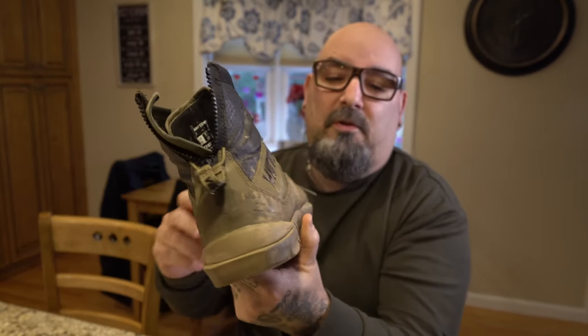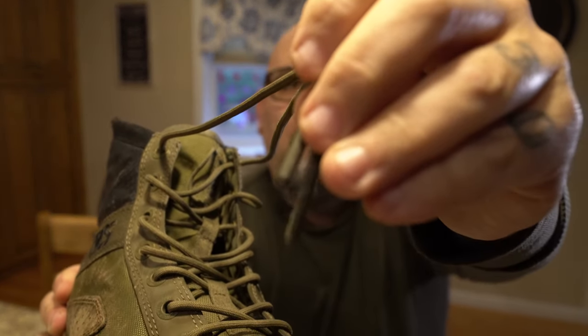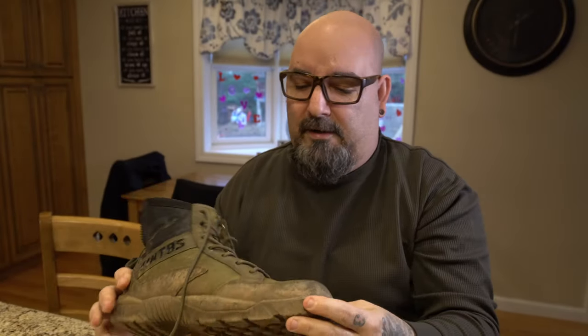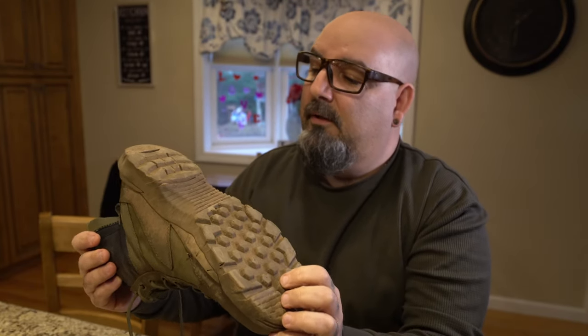Overall, for the stuff these went through, I think they held up fantastic. The right boot has no delamination and no cracks — it held up pretty darn good. The laces on the right one are fantastic, the metal ends are in good condition, the eyelets are fine, all the double stitching is fine, the ballistic nylon held up great, and the soles are wonderful. There's a ton of life left on these, and they were walked on every day for almost a year.